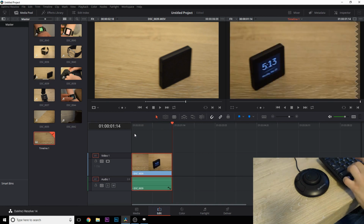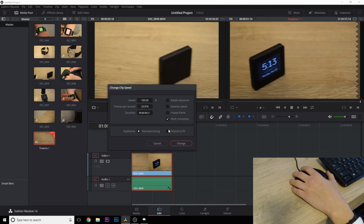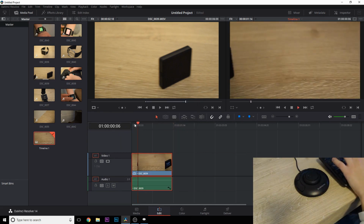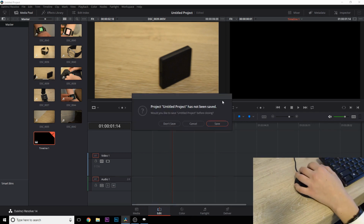That was not what I meant to do. Stretch to fit, and then not that much. There we go. Nice, that's kind of jittery. I wouldn't actually do that. I really only speed things up in post, but that's pretty much that.